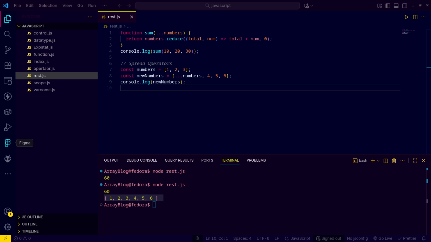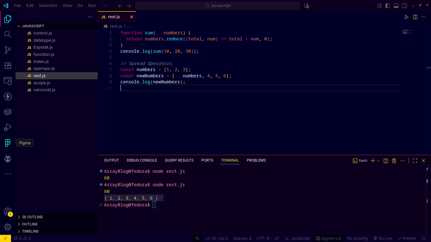But when you use the spread operator, you just have to pass the array name with the help of the dots. That's how you combine two arrays. You can also combine objects. So remember one thing: rest collects values into one, and spread expands them out.